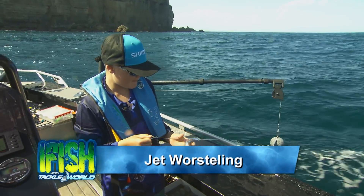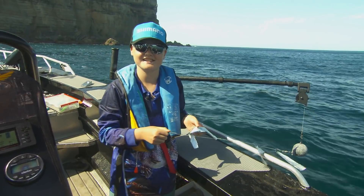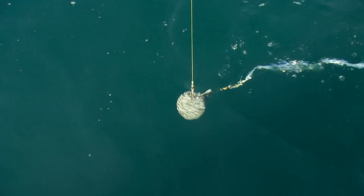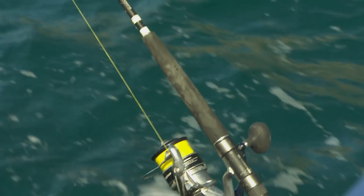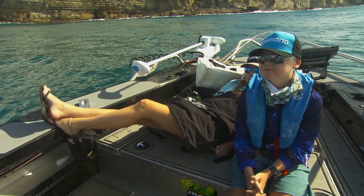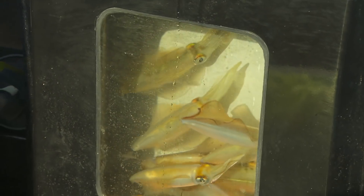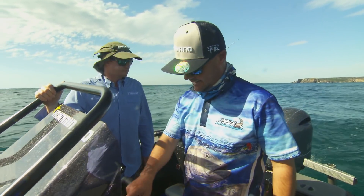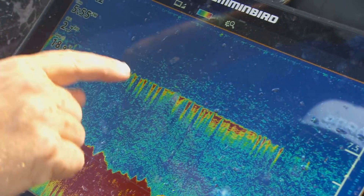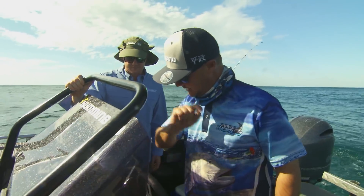How cool is this? We've even crimped a few flashes onto the downrigger to see if we can attract some more fish. I was throwing two baits today — one with a downrigger and one with a sinker on it. You can actually see here on the sounder exactly where that downrigger bomb is going, and occasionally actually see fish swimming up to it and having a little look.